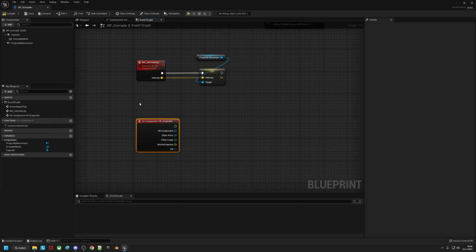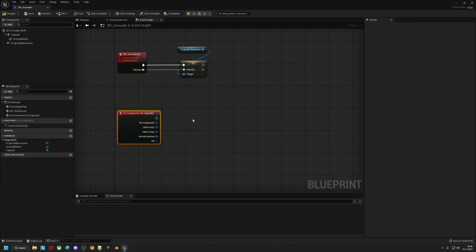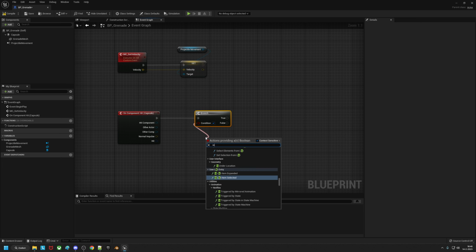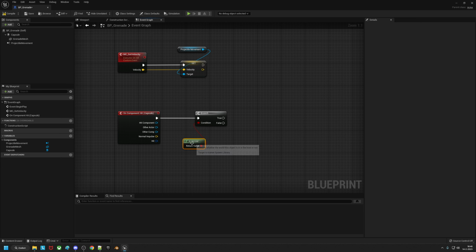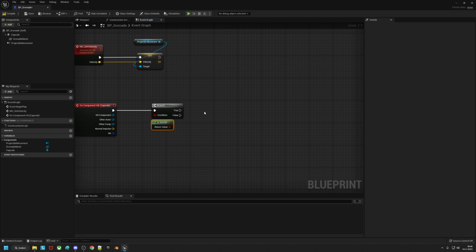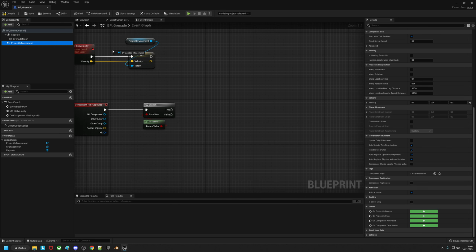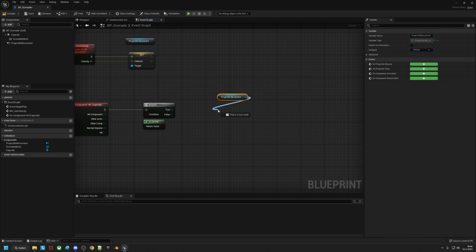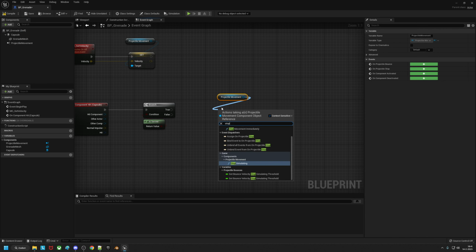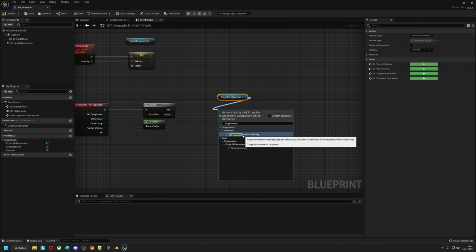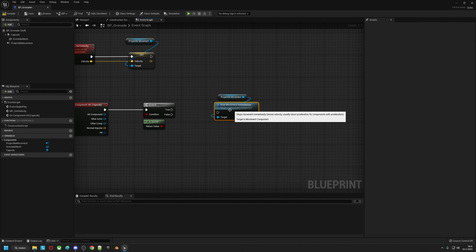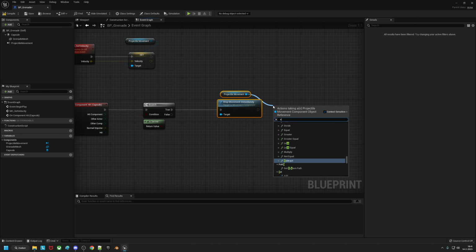So what we want to do next is grab our, let me check. Okay, no, this is wrong. We're going to grab a branch in here, and we want to make sure that we are the server. So only the server is going to do something, and the clients will just have to listen to what the server has to say. So then we want to grab our projectile movement component, and we're going to stop movement immediately. So select this one, and then we also want to drag off the capsule component again, and we're going to stop simulating.